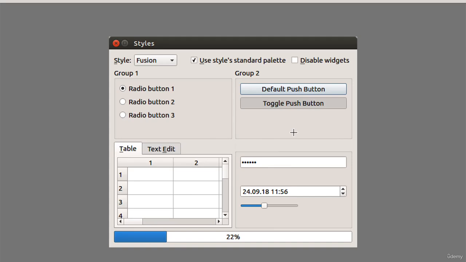Hi, in this video we'll not be building any new program. What I want to show you in this video is the list of popular widgets you can use in a graphical user interface. So for example, a button is a widget, but there are other widgets as well, which I think it's good for you to know so that you know what queries to write when you're communicating with ChatGPT.